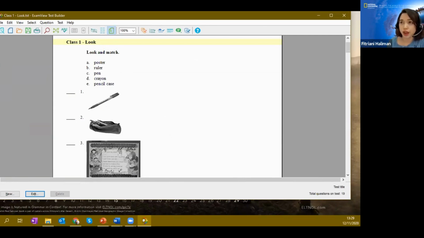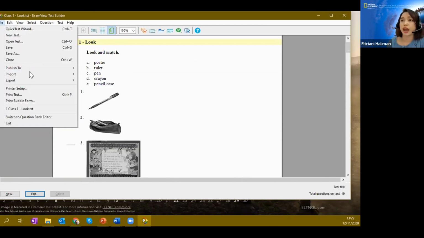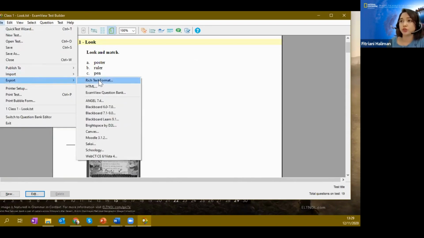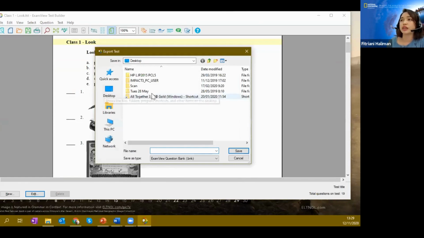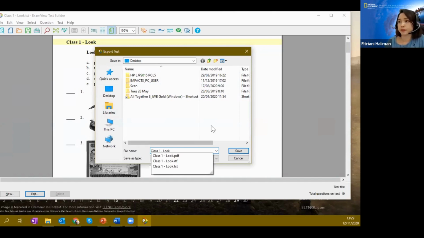So you go to File, Export, and you choose Examview Question Bank. Either find the question bank folder that we used earlier to extract the questions, or you can just put it somewhere that you know where to find it.